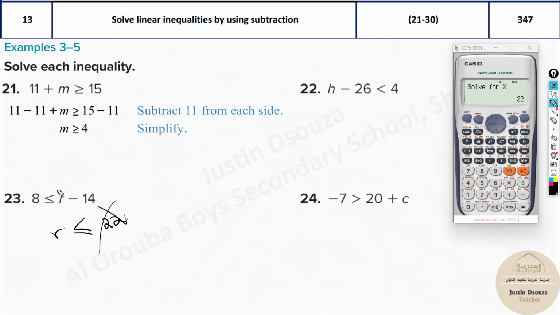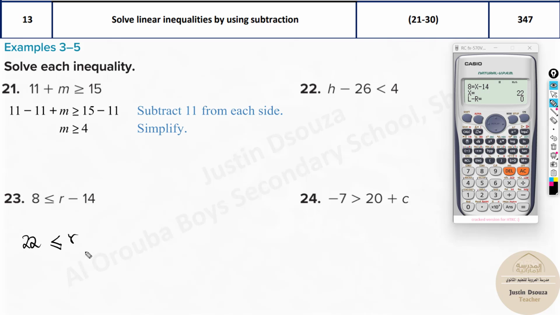Because of the inequality and the variable, the spacing really matters here. It's not like an equation. Now if you see the answer, where is the inequality? Write it as it is. Look, where is the variable? Over here. And now the answer which is solved will be on the other side of the inequality. That was 22, right? Over here. Yeah, that's 22. So we just write it out over here, 22.